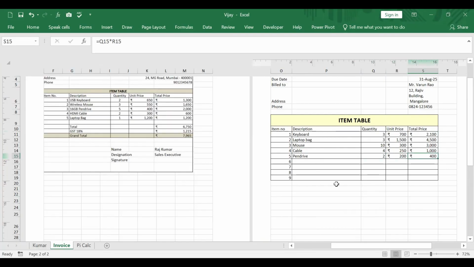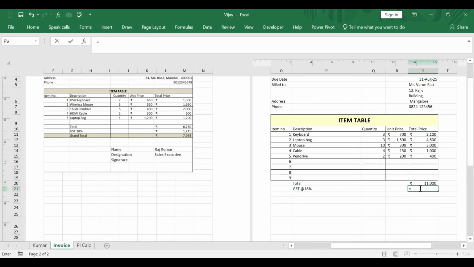Now we'll say here grand total. And total is nothing but is equal to sum of this many. Then we'll say GST at 18%.